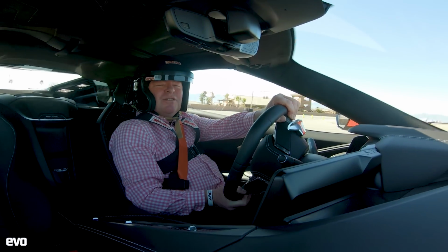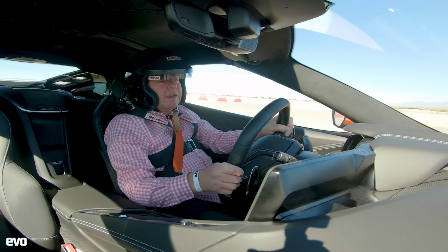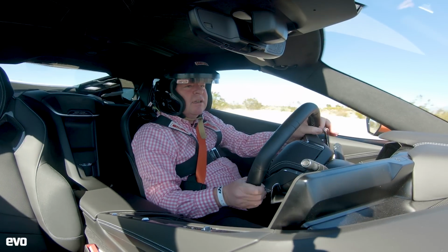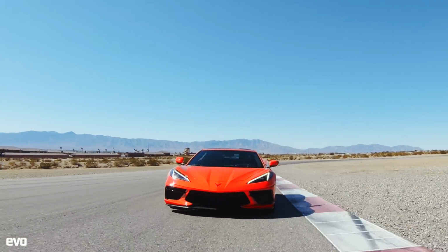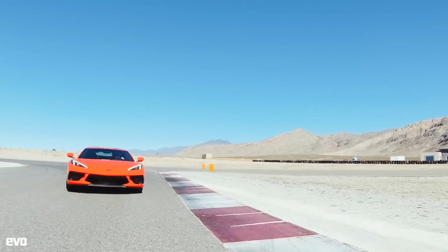I even like the way it looks. Some people have had a bit of a go. In fact, we've had a bit of a go at it for looking a little bit contrived in its detailing. And okay, fair enough. I sort of understand that argument. I'm not sure I sympathise with it, because in the flesh, it looks the nuts, this car.